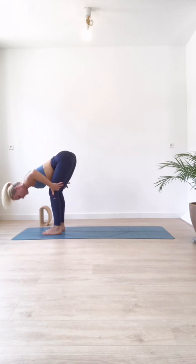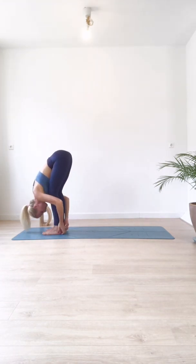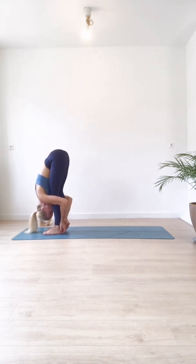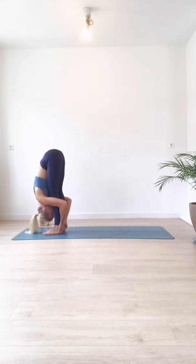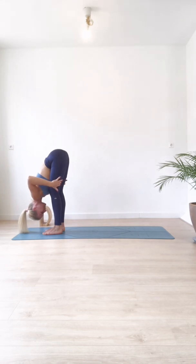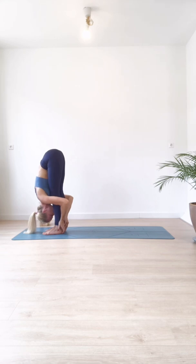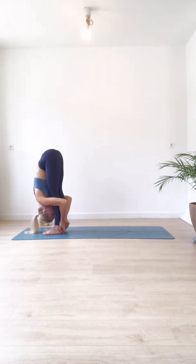See if you can bend your knees even deeper if you need to. Fold your upper body over your thighs. Maybe you wrap your arms around your calves, grabbing your heels. Let your neck relax. Your head is hanging down. No tension in your face. Keep your rib cage connected to your upper thighs. From there you can see if you can press your sitting bones up. Just stay here as long as you like, a few deep inhalations and exhalations.